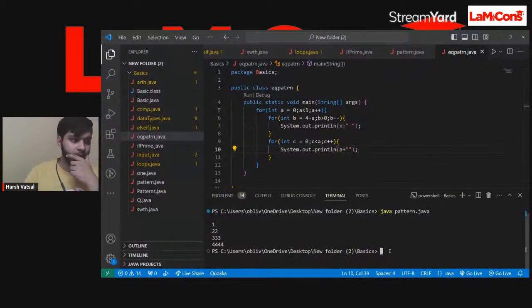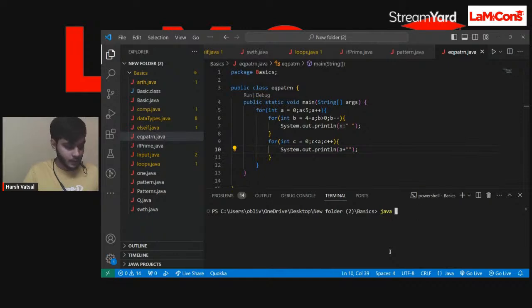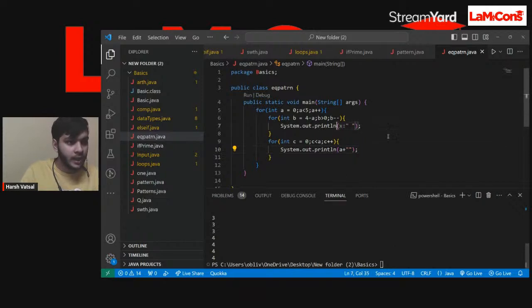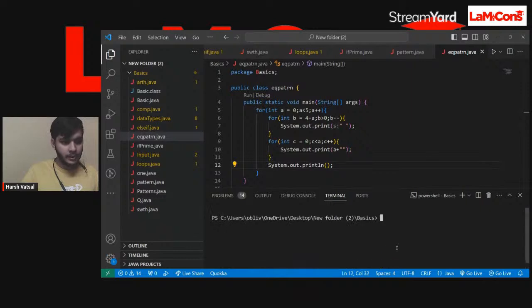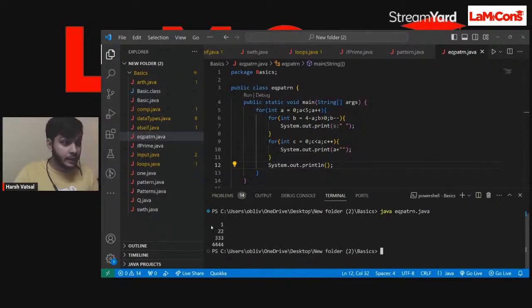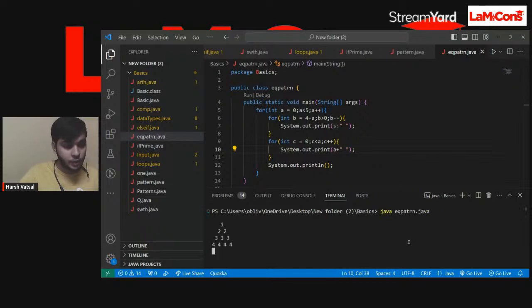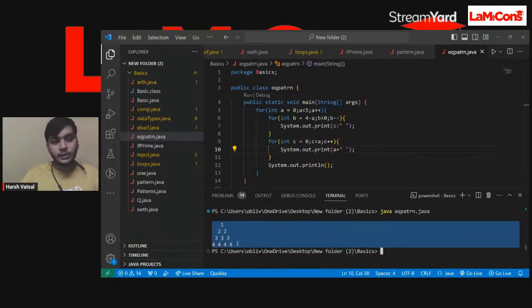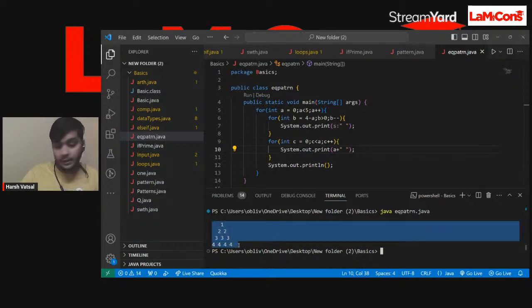So let's try to print that. Let me first clear the Java file, EquiPattern dot java. If we try to print that, you can see we are having it in our similar lines. Yes, this is how we are going to complete it. So equi patterns, it is going to print us in the end. So let me just leave some space here. And if now I run it again, yes, you can see we are having our equilateral triangle.